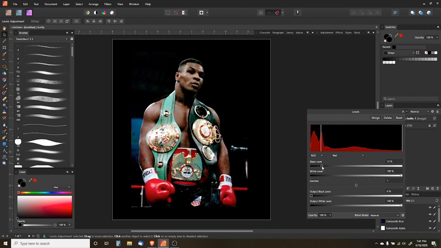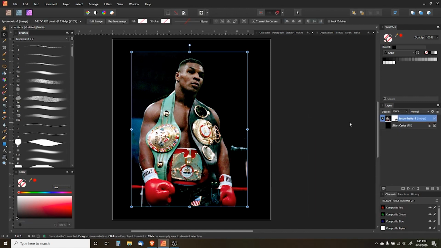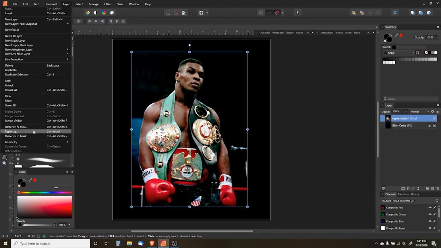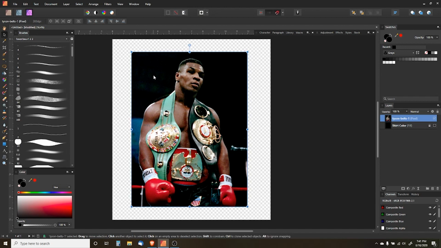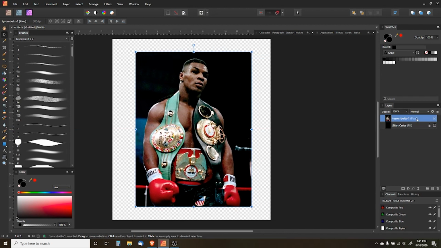You can see that you can get into the other channels too and pull away some colors, like I'm doing here with the red. I'm using the black slider to tweak. I just felt like the reds were too saturated, so I pulled them away and cooled things off a little bit. Once I'm done with that, I'm going to rasterize, which I just completed, and what that does is it destructively applies, meaning it just merges down layers, the levels onto that layer.